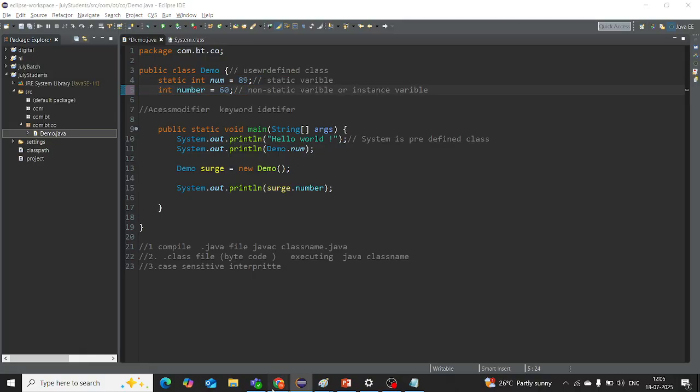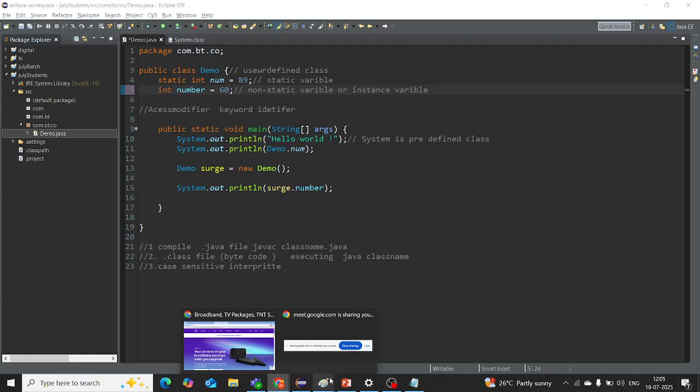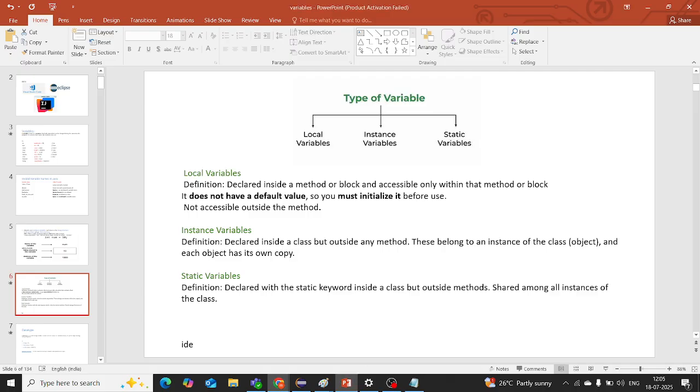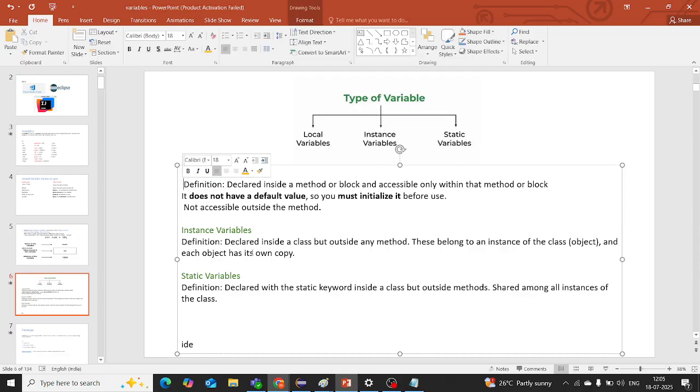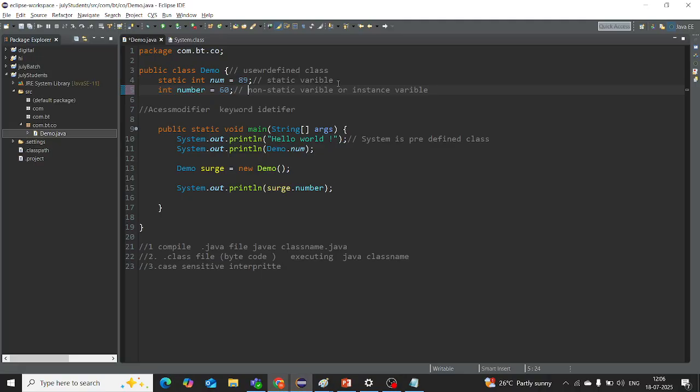Now one more variable is there, that is local variable. See here the definition. Okay, first we'll see this one. Declared inside the class but outside of the method. This belongs to the instance of the class and each object has its own copy. So I declared this variable outside of the main method, inside the class.